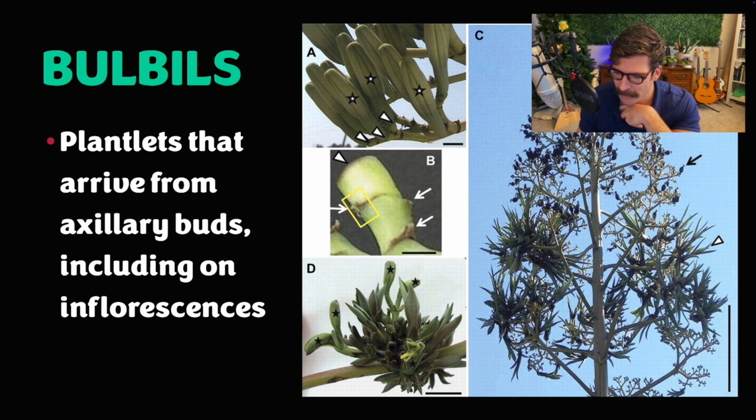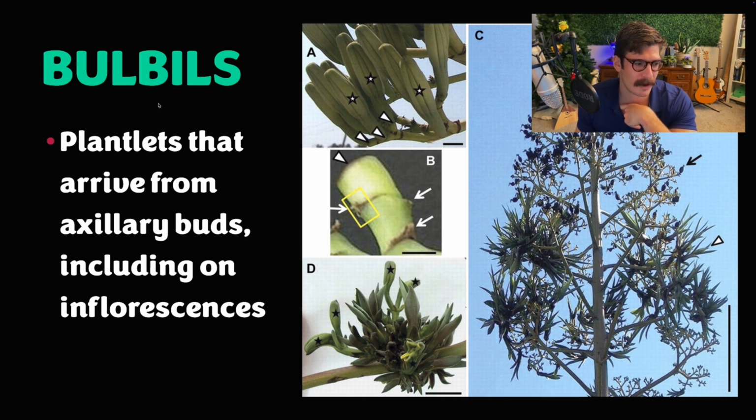And sometimes, at the base of the flower, there are these little axillary buds, because the flower is like a special modified type of leaf tissue. At the base of that special leaf stuff, it has the little bud, and it will make baby agave plants. It looks like little pineapples on a big stick here, but those are agaves. When this stem falls down, because it will die, those plants, if they have proper contact with the ground, can root and grow. So the plant blooms once and dies, but it makes tons and thousands of seeds, and it can make tons of clones of itself, called bulbiles.